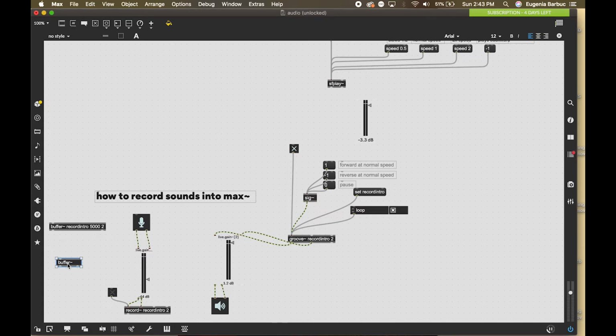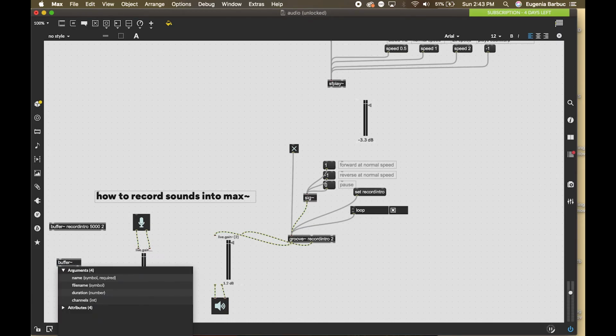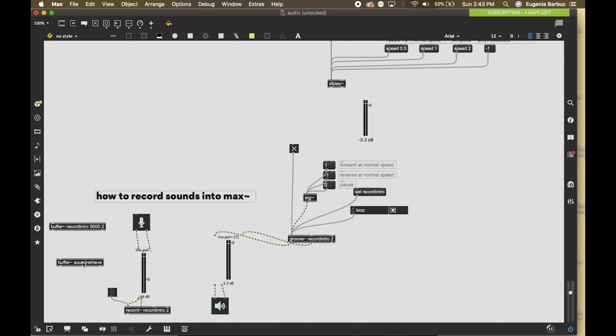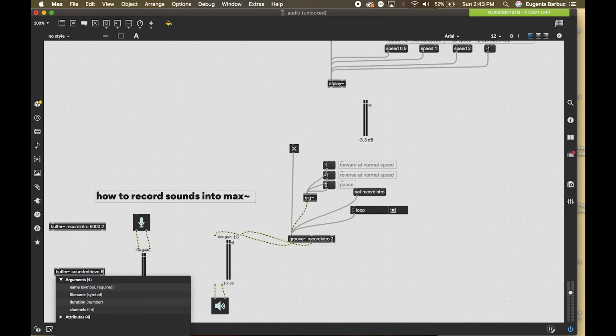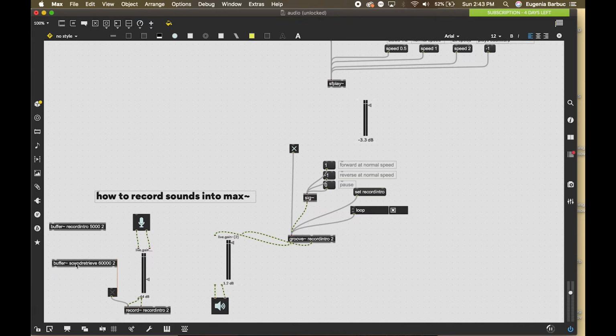So let's just call this something else. Sound retrieve. Okay. Oh, I guess we should give it a length. Let's just make it really long. 60,000, but we want it to be 2 channels. So that's cool.